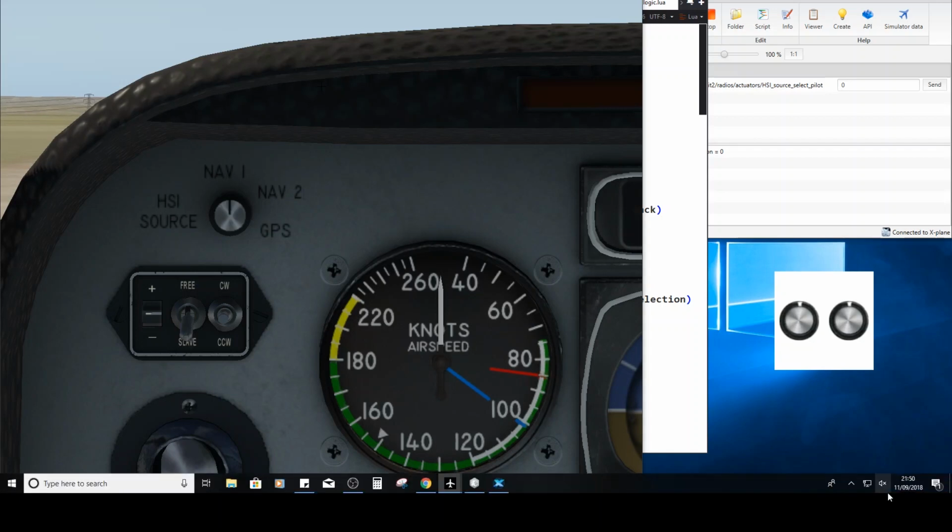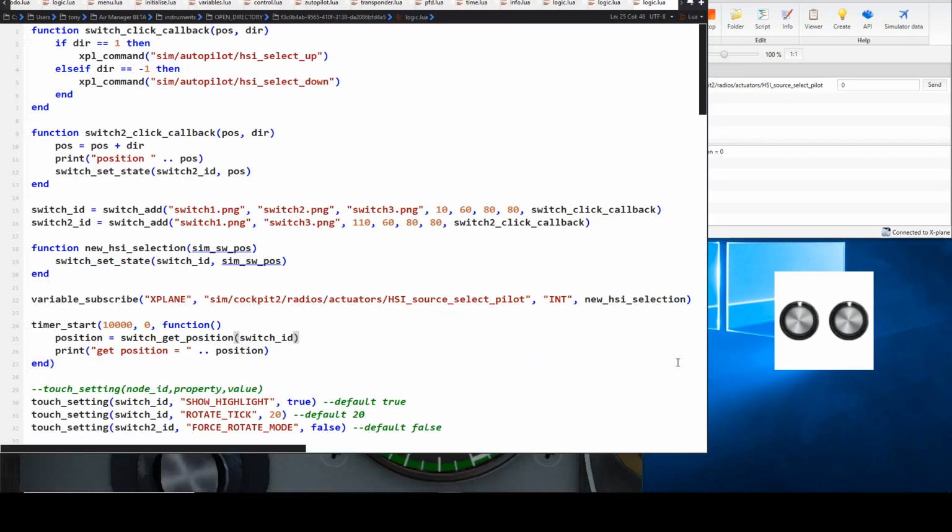So you can see what's actually happening there is you're commanding the switch to change, which is you clicking on the switch here, and then it calling this switch click callback, and then actioning one of these commands depending on if we've clicked up or if we've clicked down, or clockwise or counterclockwise if you like.